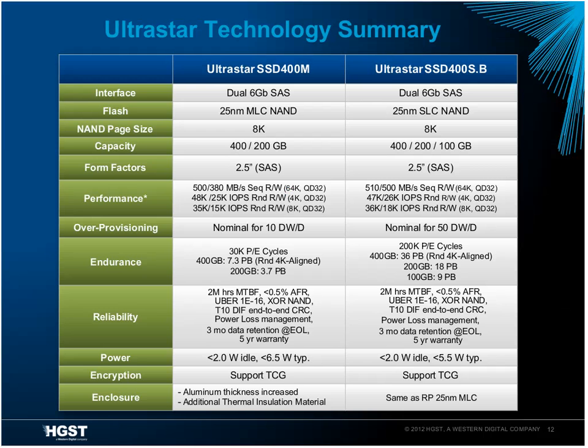Looking a little closer at Hitachi's SLC and MLC products, you see they both support dual 6 gig SAS. Both use the lowest enterprise lithography today, which is 25 nanometer, with capacities up to 400 gig at a 2.5-inch form factor. From a performance standpoint, the performance is very close, especially in the IOPS. This is to support the transition from SLC to MLC, to ease customers' migration to MLC.